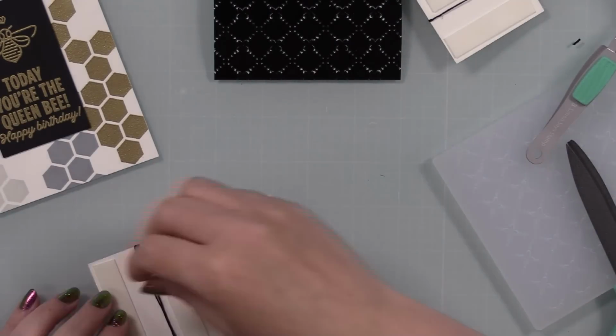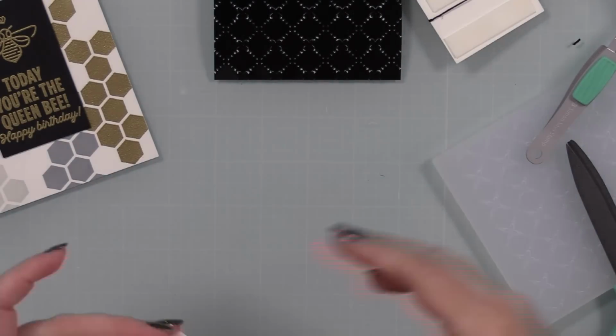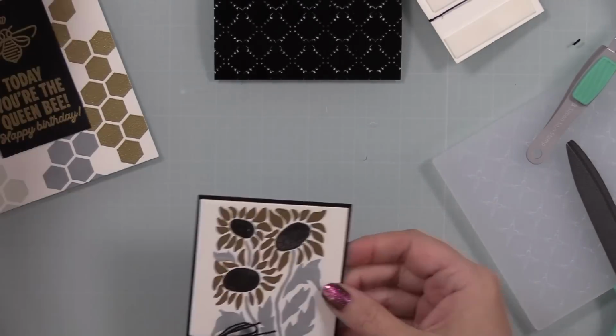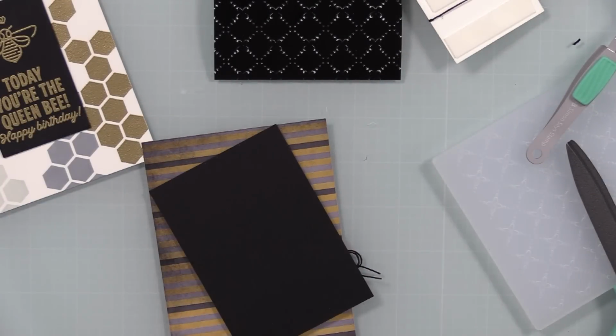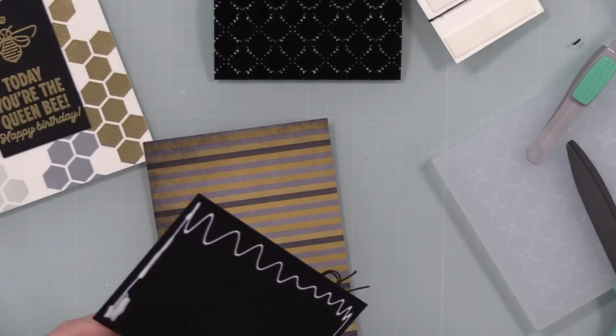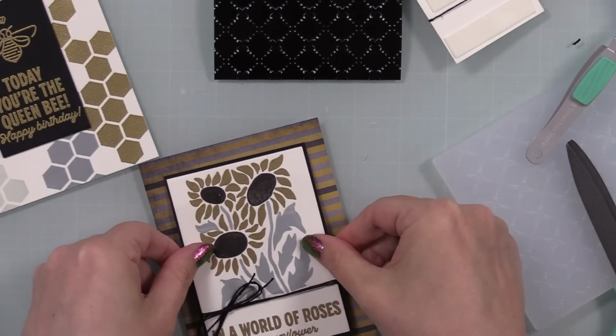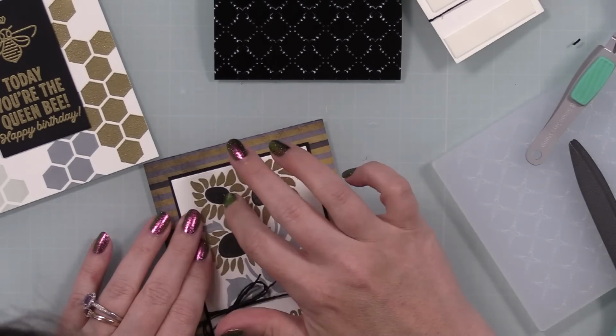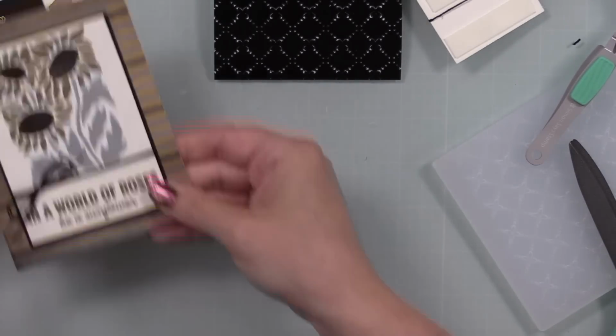And then the floral one, I took a piece of the pattern paper from the kit. I first matted this piece with just a little bit of black cardstock. And then I'm going to adhere this to one of the pattern papers that I also die cut with a rectangle wafer die. And that's also going to be slightly smaller than the card front, just so it gets framed nicely.